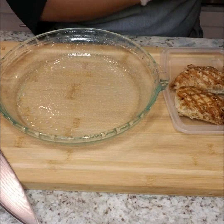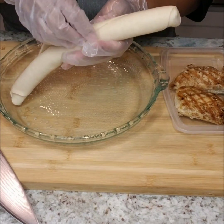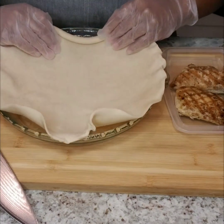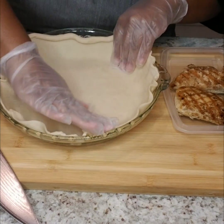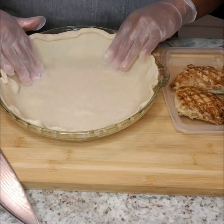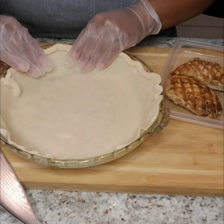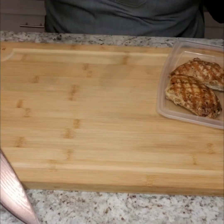So I'm going to get this open, and we're just going to roll it out so that we can lay it in our pie dish. So we're just going to lay it here and just kind of press it out. And I've also preheated the oven to 350 degrees so that once we get our quiche in, the oven will be nice and hot. So we have our pie dish that we have put our crust in, and I'm going to set that aside.